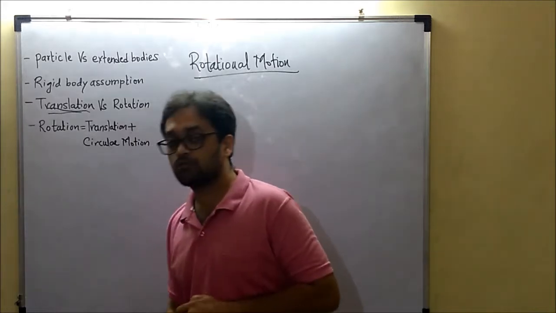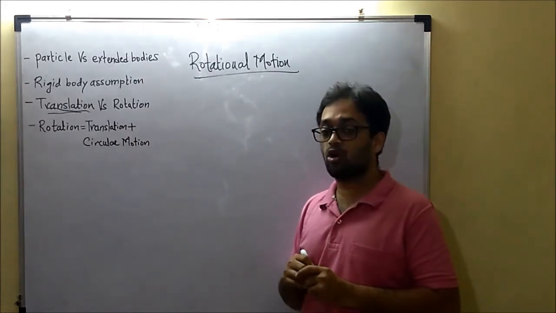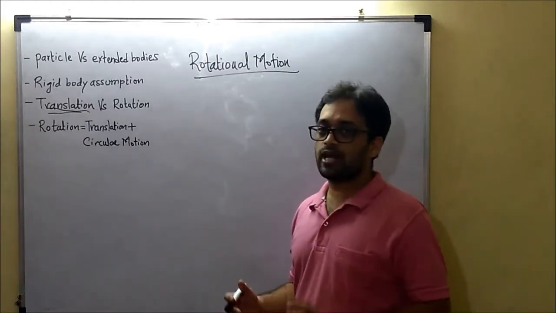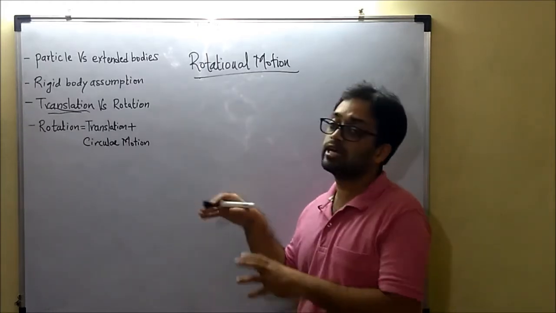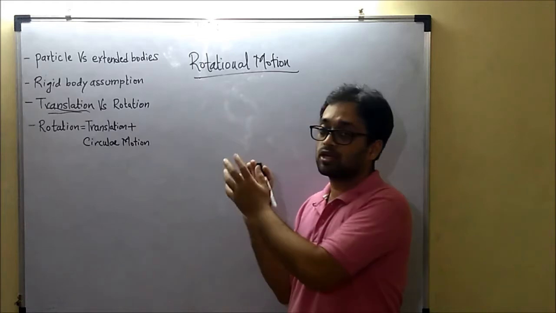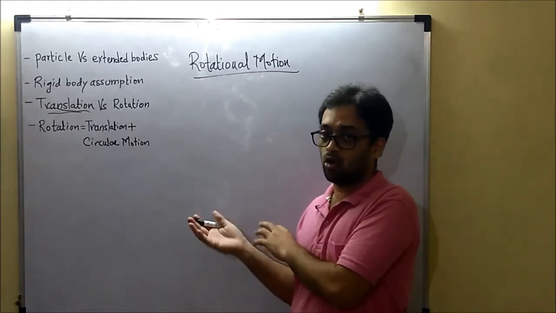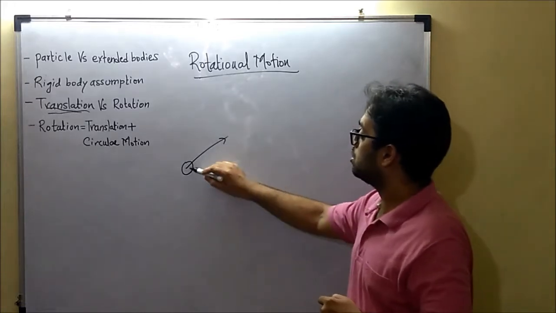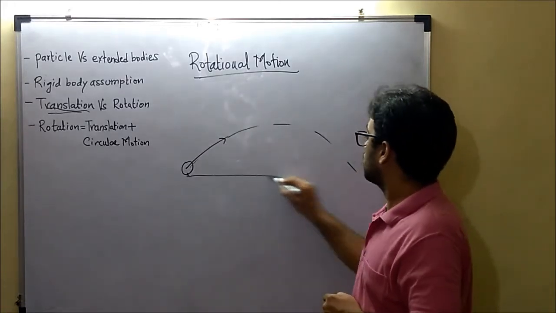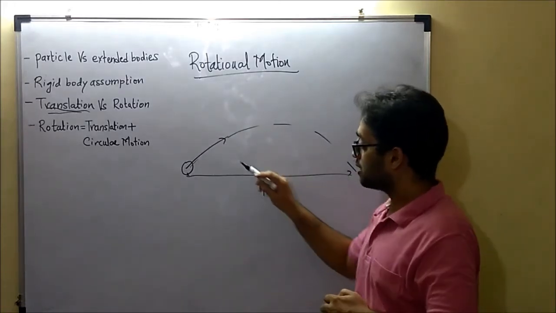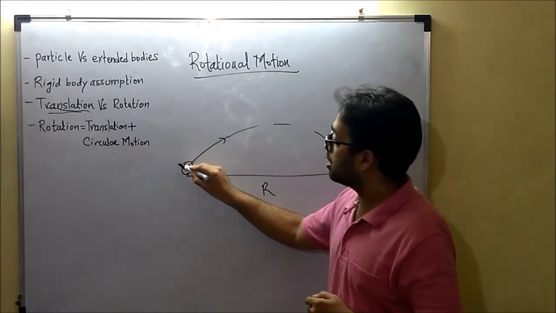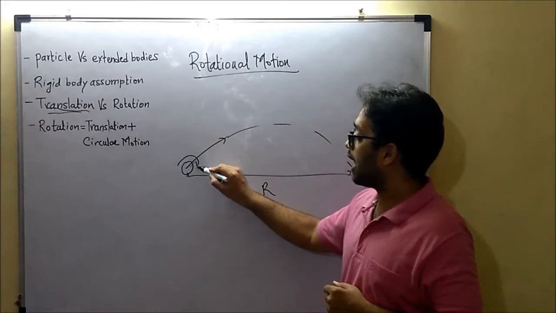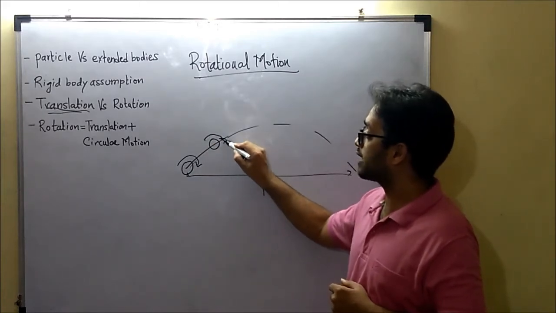So in fact, we made an assumption that all the bodies that we are talking about are point masses. So inherently, we were assuming that there is no relative motion between any two particles of the particular body. So if we said that this particular ball, when it is thrown, lands at a distance equal to its horizontal range, we did not take into account the possibility that the ball can have a spinning motion around its axis.